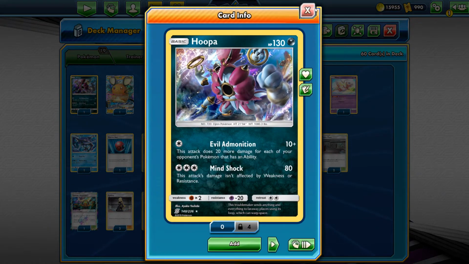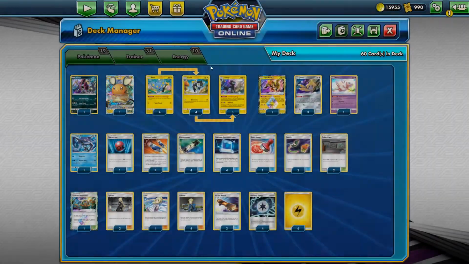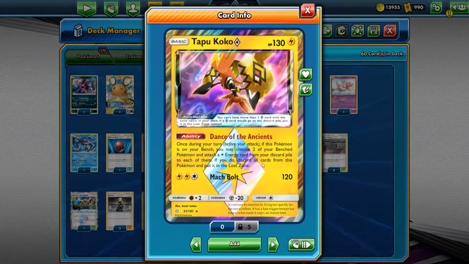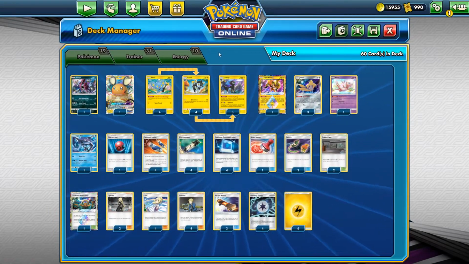Additionally, we have some backup attackers like Hoopa, like Tapu Fini, and of course Mew for the bench protection and that Psy Power if it's necessary. Additionally, there is one DNGX for the setup, one Tapu Koko for extra energy acceleration, and three Stellar Wish Jirachis for much easier setup.